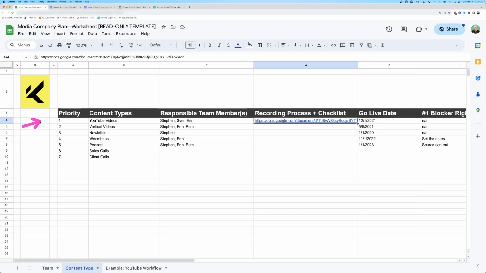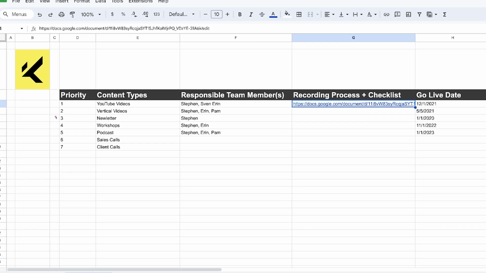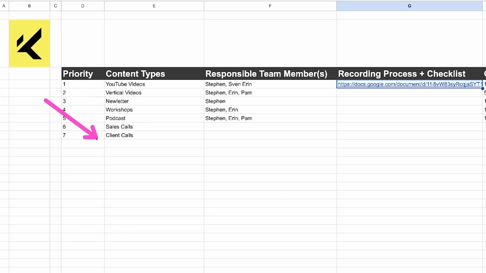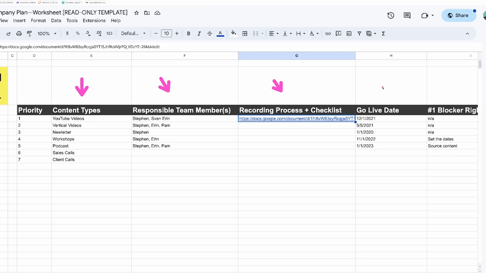Now, one of the most important parts of this process is really to give each of these content types a priority. What I find is that all of us want to create all of these different things, but if you try to create all of this at once, you're going to get overwhelmed. So you want to prioritize what is going to be the biggest impact for my business, and you want to get each of these items completed before you move on to the next one. Ideally, one content type is giving you business results before you move on to doing a bunch of other things. Otherwise, you will likely sabotage yourself and you will start to create too much content. You'll get overwhelmed and you won't actually achieve any business results with the content that you're creating.